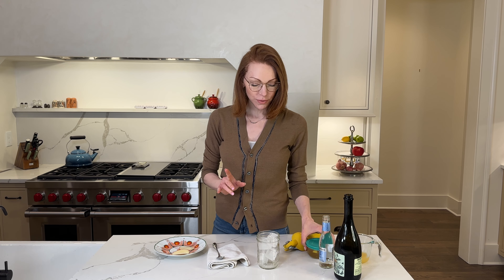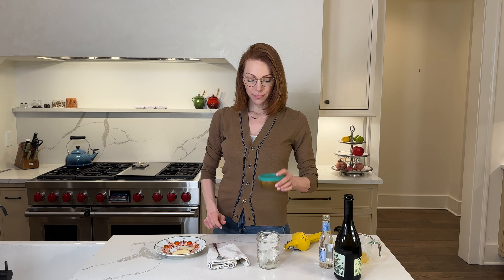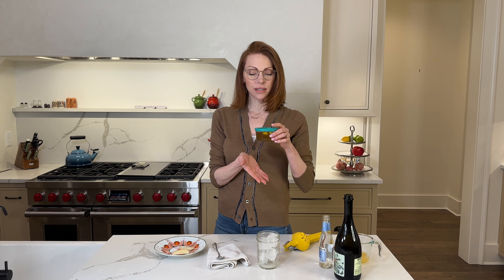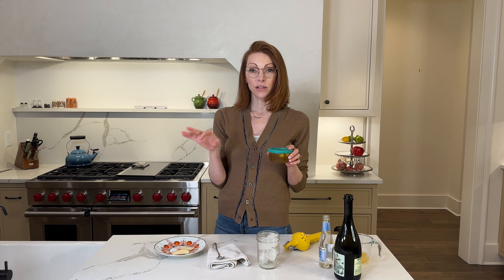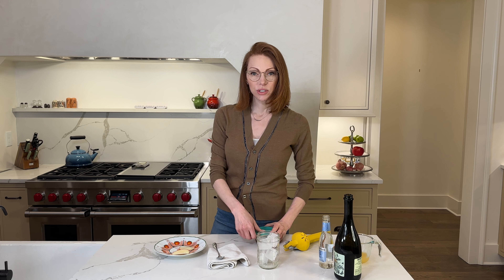It's so easy. Also, love a prep ahead. As you all know and as we all love, the ginger simple syrup that I showed you guys — we are going to add some ginger simple syrup with the apple cider, a little Prosecco, a little lemon juice. Oh my gosh, so good.